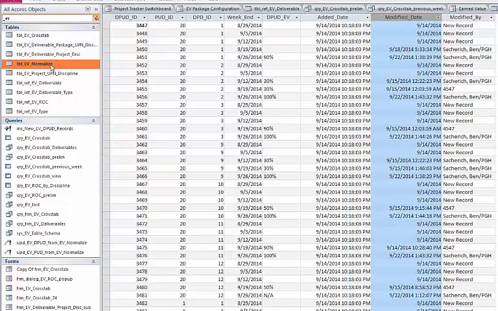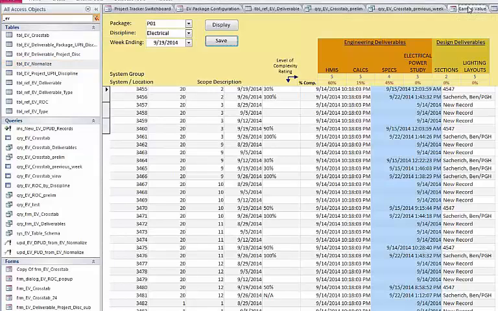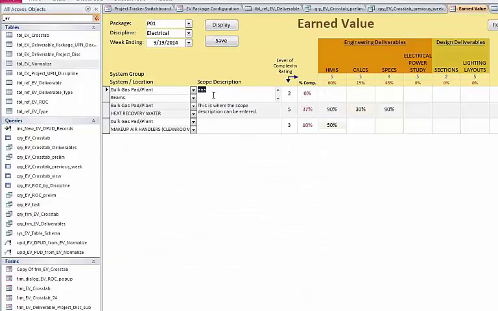The other advantage is I'm allowing the user to edit a value that's not stored in that normalized table, this scope description here. This is the place where the user is supposed to type in a detailed explanation in 255 characters of what they're actually going to do for this system here.